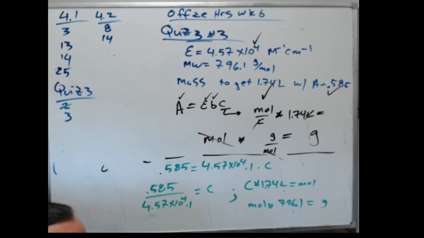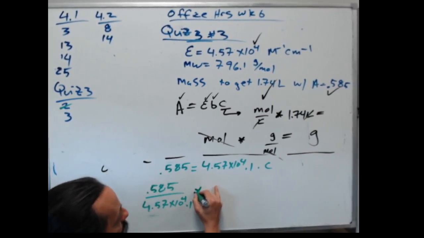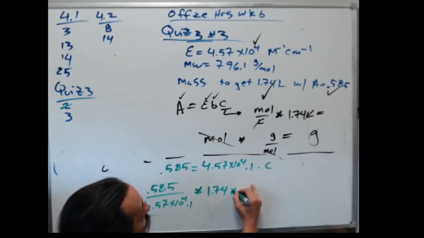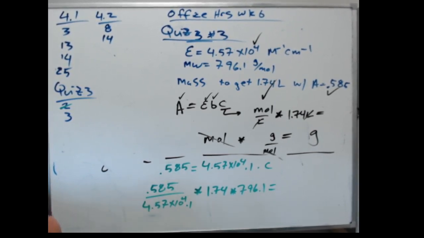I'm going to do this all as one big calculation, to show you how mathematically it's like divide and then multiply twice. But that's not the hard part, punching stuff into our calculators. Mathematically, it's divide those two numbers, multiply by 1.74, multiply by 796.1. This line in green here, that's all you've got to do in your calculator. Figuring out that that's what you're going to do is actually the important part. I know you can punch this into your calculator. Well, some of you are still having trouble with the parentheses and the exponents, but I know you can get an answer.